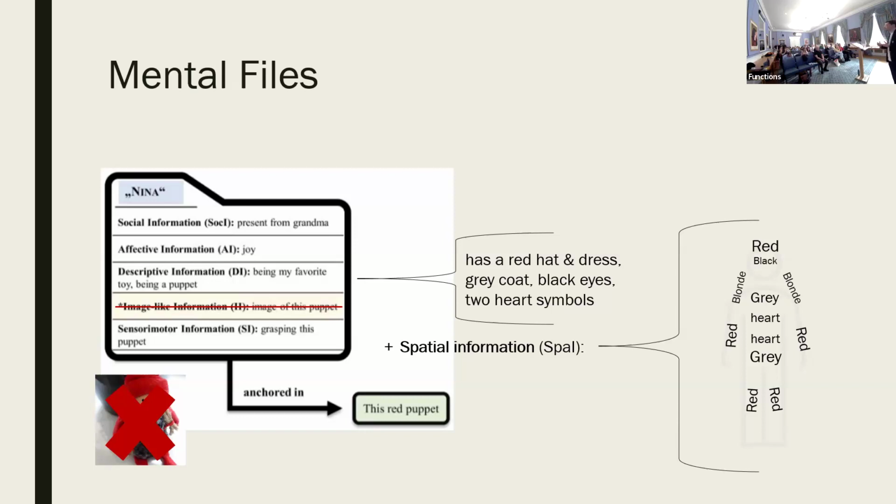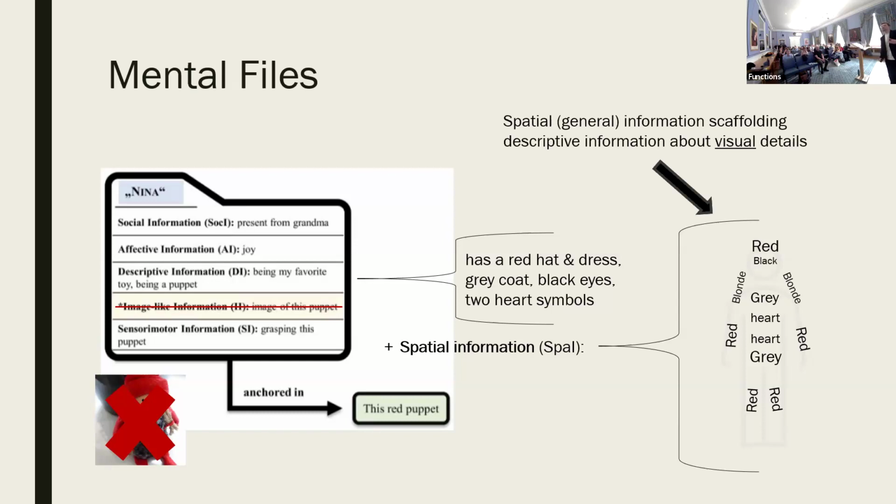Well, yeah, maybe spatial imagery, or the spatial sense, as some aphantasics call it, can actually be helpful in order to ease that cognitive load by essentially scaffolding it, right? So this is the idea that spatial general information, how does the doll look? Well, the doll looks like a humanoid. We've all seen many, many humanoids, so we have a good intuition of what their spatial distributions are, right? Spatial general information is scaffolding the descriptive semantic information about the visual details without the need for an actual pictorial representation, without the need for actually image-like information.